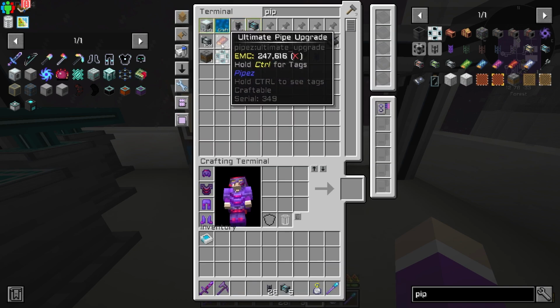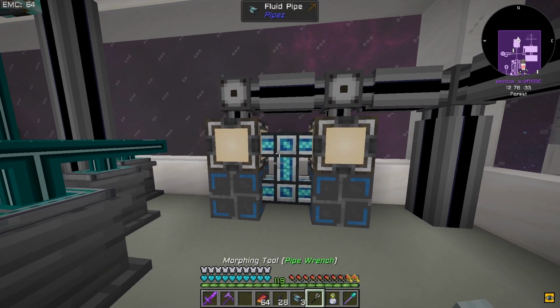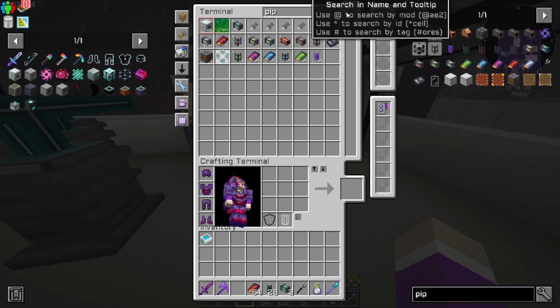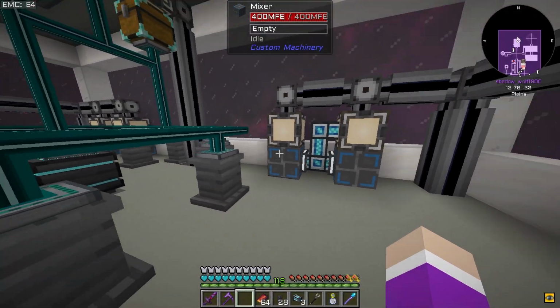That should be enough. Ultimate pipe upgrade, and we should better just go up the middle here and we'll just have it pump into the right one. Rainbow fluid didn't go in there and it didn't store. So do the fluid cells not work? If they don't, it's not that big of a deal. I'll just set up a storage tank for each one. But I was kind of hoping it would work. Yeah, I don't see it in any of these drives.